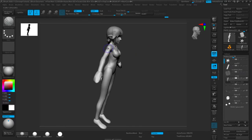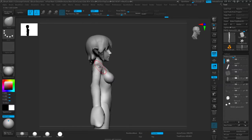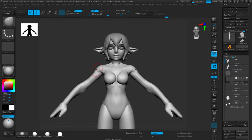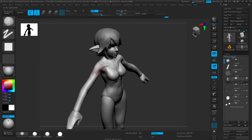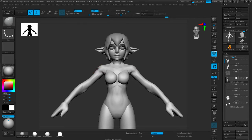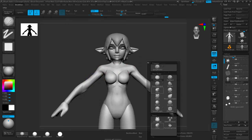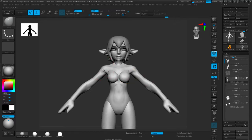But I want to at least get us to the point where I merge this all together. And I will be doing more off stream, but the whole talking is a bit different. But you get the major ideas, right? So just kind of getting some ideas down. And I'll get more into detail about anatomy and stuff as we go. I was hoping that we'd get into clothing and stuff too, but that'll be all next week. Let's just get our base body to a good place, and then we can worry about that after.